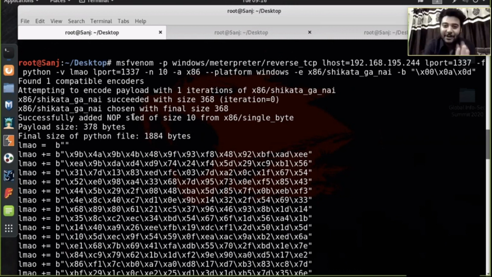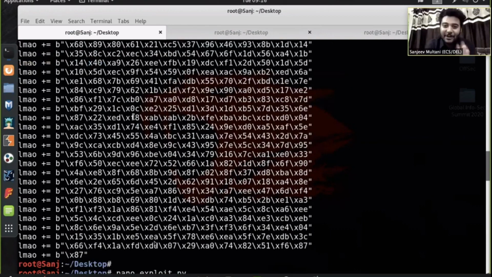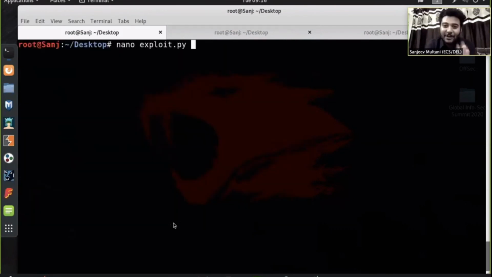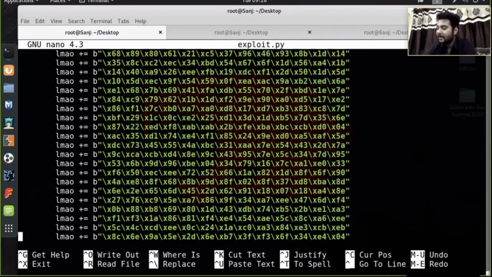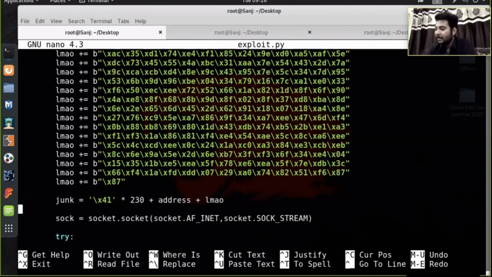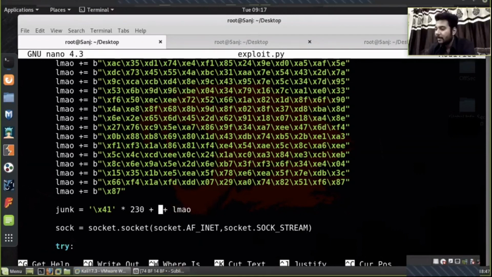Any answers, please? So what I'm doing is, my code is ready over here. My payload is ready over here. With my payload, my junk is perfectly set. I am having the address and the payload. What is the mistake I have done over here, or the remaining thing which I have not put over here, is the address, because I have to put the address over here, not the address written like this.